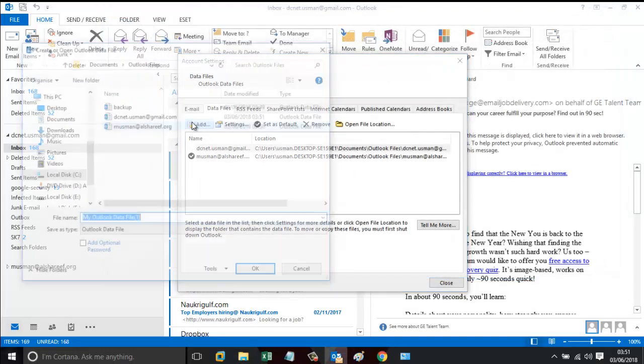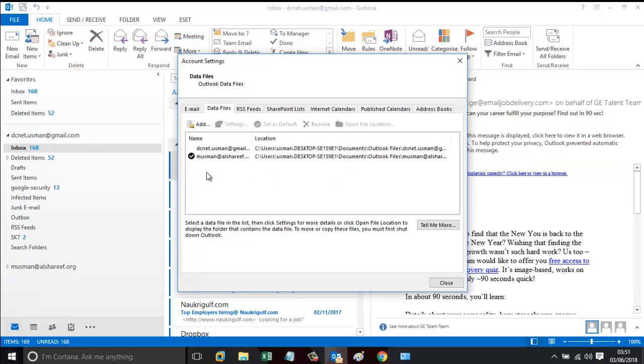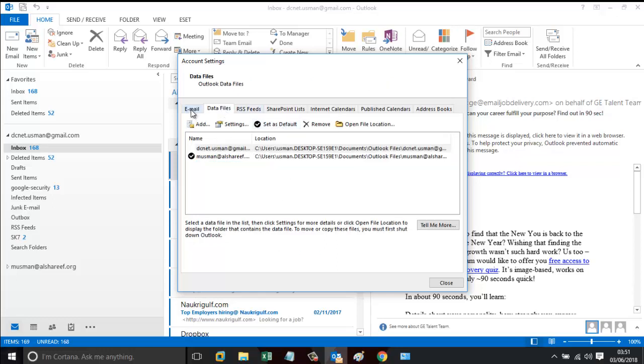We can add a file from here and select backup, but I'll cancel the add. I can even replace any of these files, and we can select any one of these as a default file. Or in emails, I can select any email as a default email, or we can leave it as it is. So this is all we have here in settings.